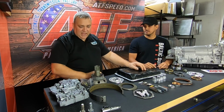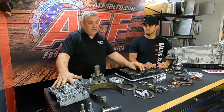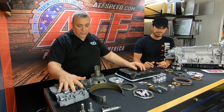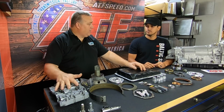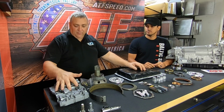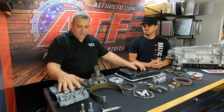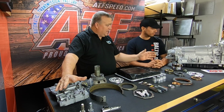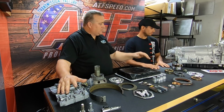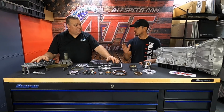Yeah, so we dyno test that, and then once all those are working, we build the valve body. We put everything on the valve body, we put it on the dyno, and we run the whole thing with a computer system. We make sure that all the function is working correctly, that we're getting all the pressures that we want. We can make sure our torque converter charge pressure is right. There's a lot of things that we can do with this thing. And then after we do all that, we put the whole package together, and then we put the transmission on a transmission dyno, and we dyno it. Check line pressure. Yeah, check line pressure.